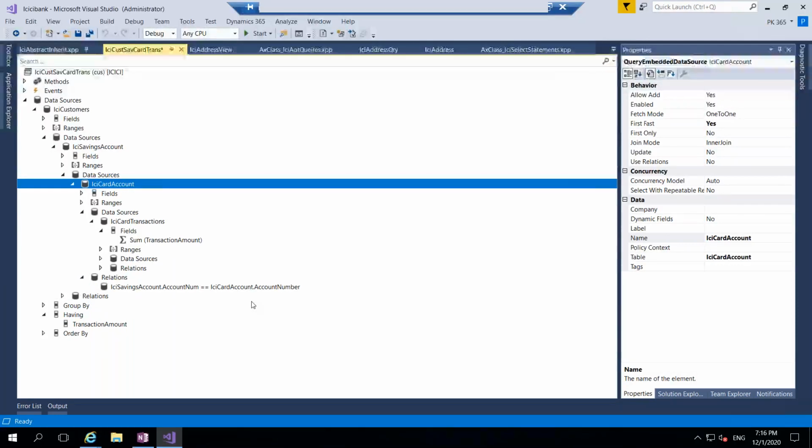Because sometimes what will happen is there will be two tables. You will try to join them, but at the table level there will be no relation. But if you come to the matter of data, there might be a relation. So we can use the data and then we can create a relation here. If you want to do that in the form, then we will use these relations. And if a relation already exists at the table level, then we don't need to select this. Not needed. If you have it at the table level, you need to set use relations to true, and then it will take it automatically.